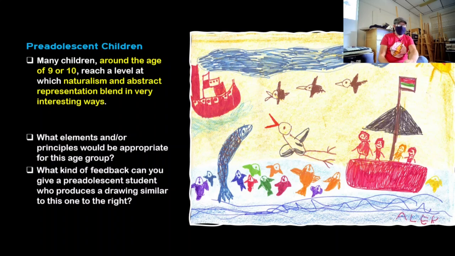So that said, my question here: what elements or principles do you think might be appropriate to start bringing up when kids start bringing you stuff like this? And I'm not saying things that you would use as suggestions. If you're talking about this, what elements and principles could you bring up?